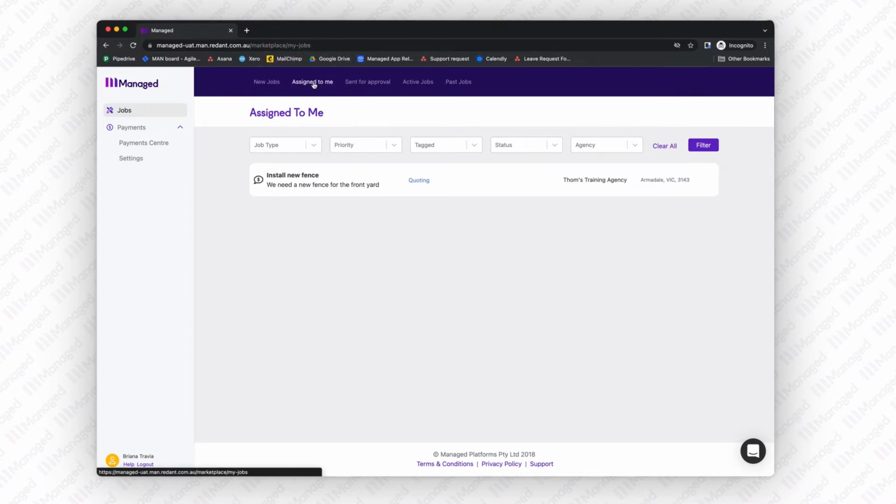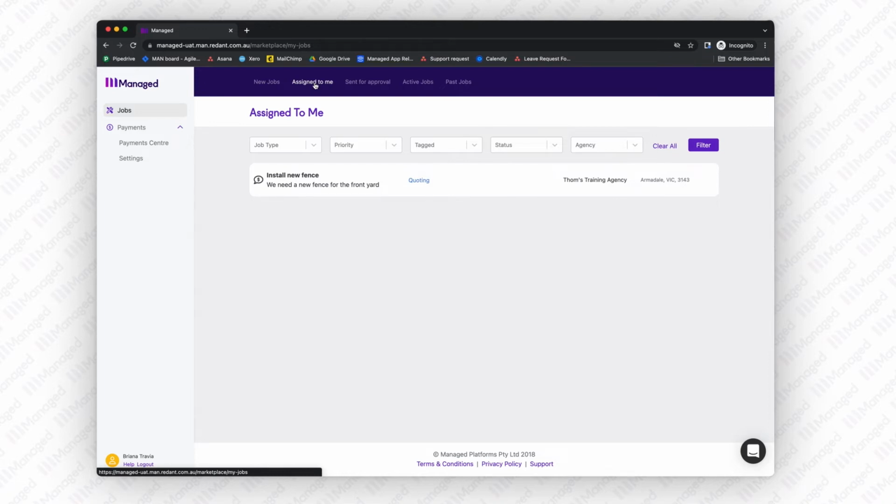The Assign to Me button, this is where jobs that are sent directly to you appear. So when an agency selects your name from the preferred tradie list, you will receive an email, whether it be a quote or a work order, and you'll also see the job in your Assign to Me box. If you receive an email, you can also see all of the details for these jobs in your email inbox. So all the information about the work itself, the specific address, access information, and tenant contact details to access the property.